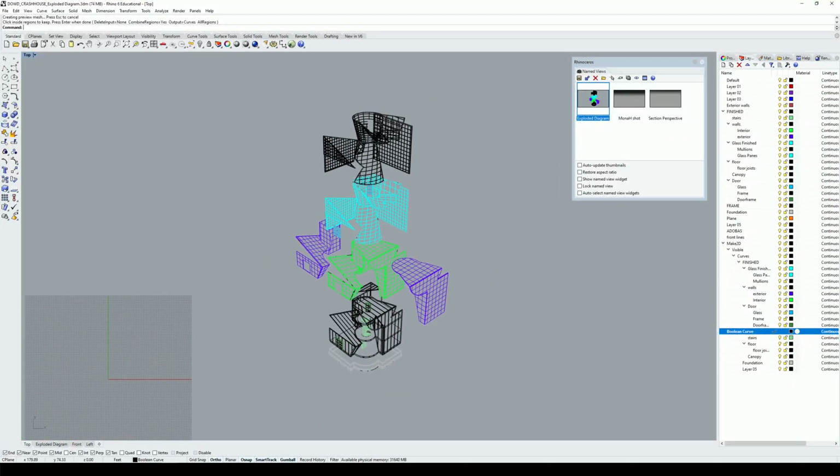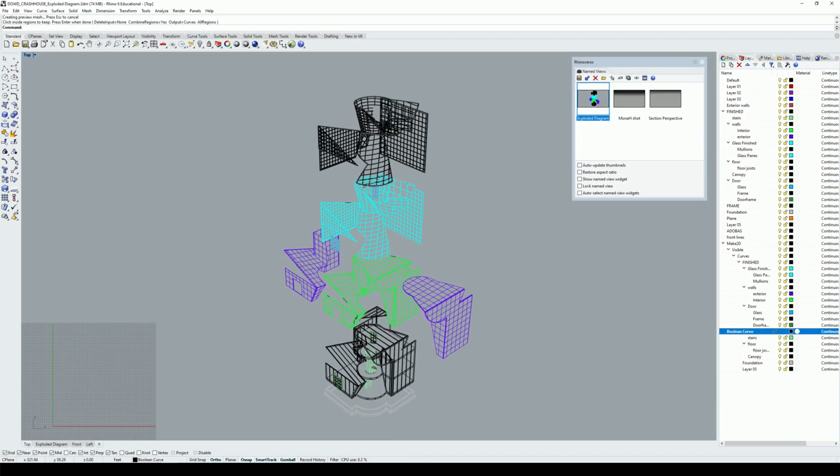So once you have that all concluded, this will be a really handy layer to go back in for line weighting once we get into Illustrator. Alright, last thing that we want to construct in Rhino are our leader lines. Now with this, it's super important to make another layer. So I'm going to make another layer here.